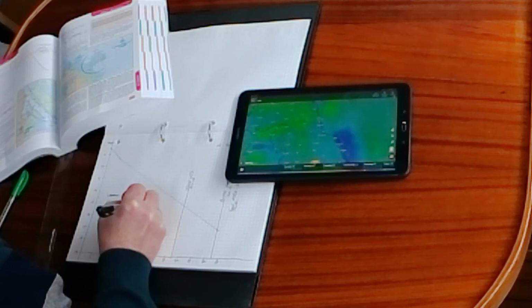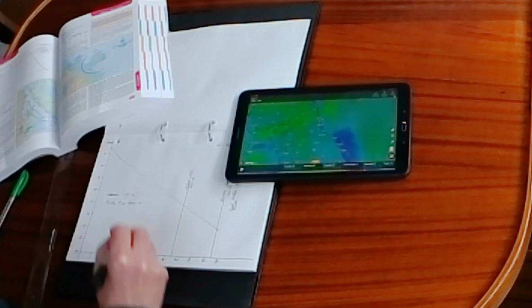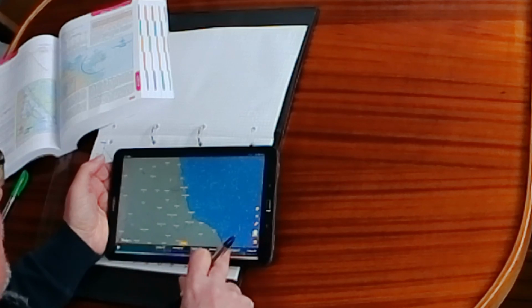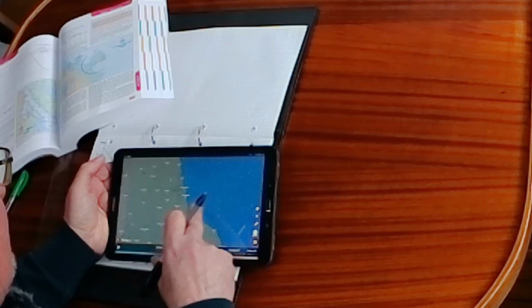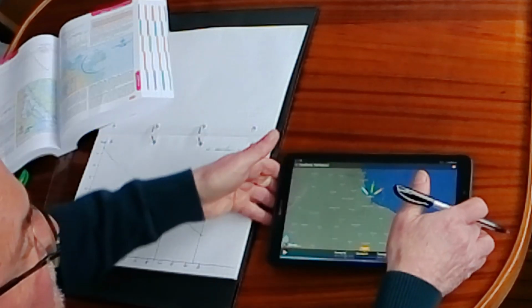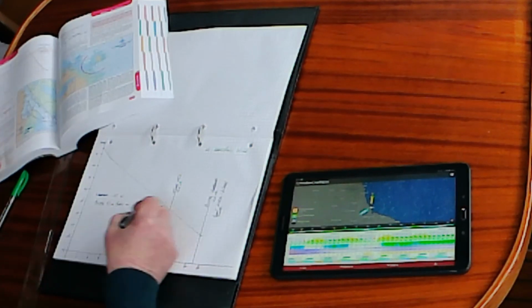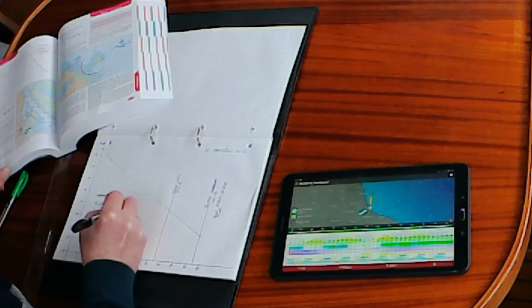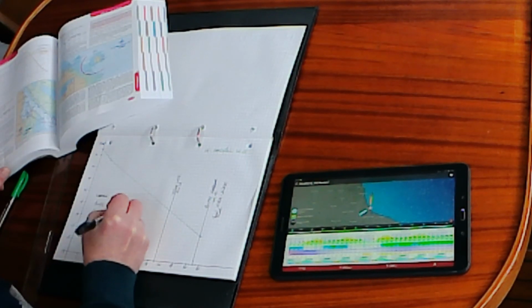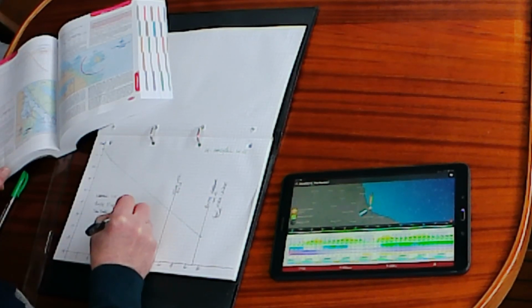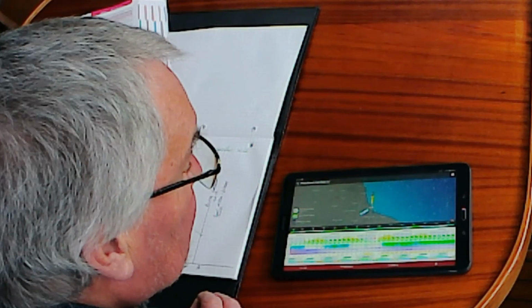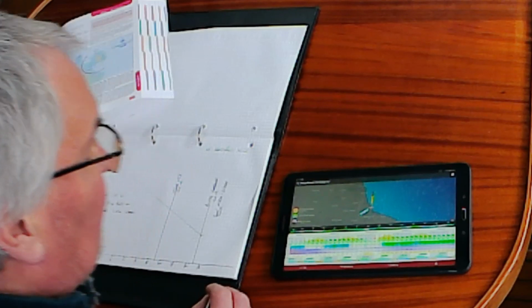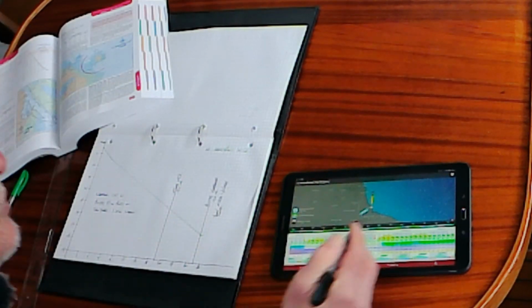Plus then we can have a look at the sea state. It's looking at round about Blyth in the afternoon at 0.9, 1.0 metres of wave, and there's no set direction by the look of it, possibly slightly easterly.